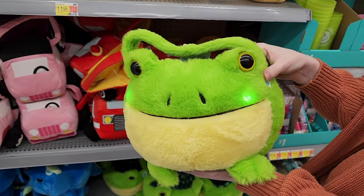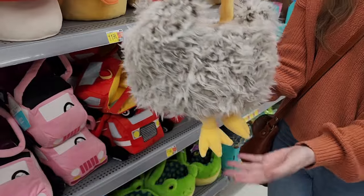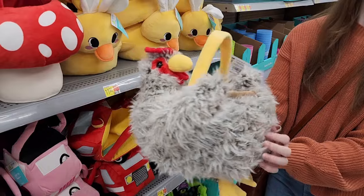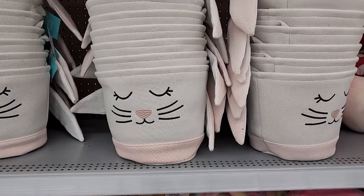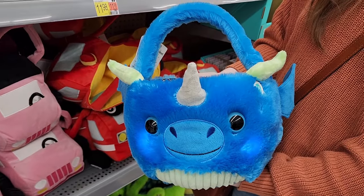$15, and he is so cute. His little cheeks light up. $12, and he's so funny and so adorable. He'd be perfect for carrying eggs, right? $12 on the bunny baskets. $10 on this one. $15, and his little cheeks light up.